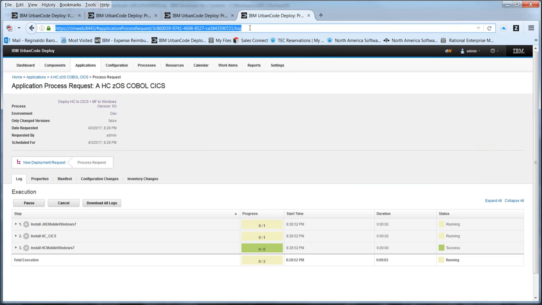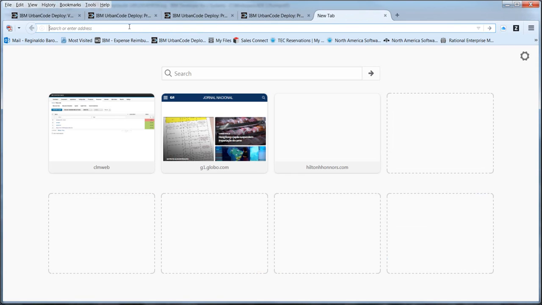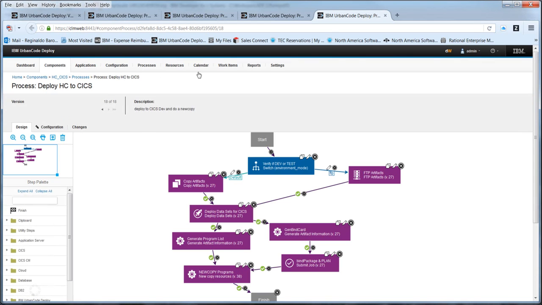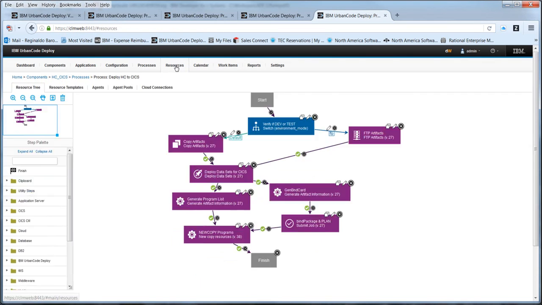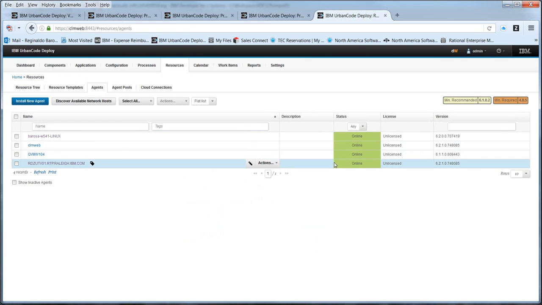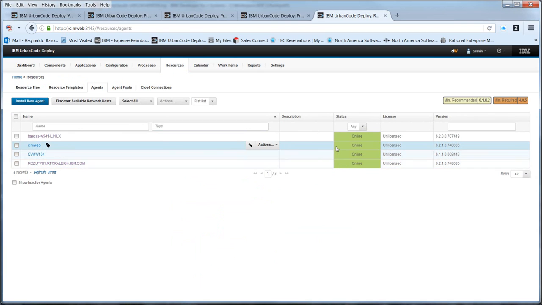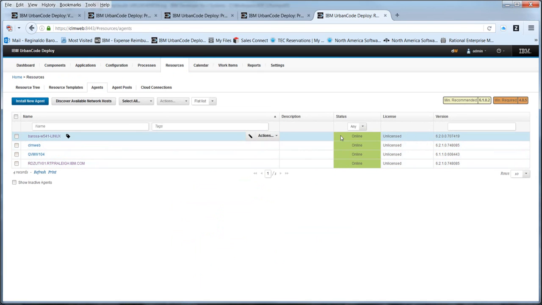If you see, let me show the agents I have running here. I have different agents. If I click on resource agents, this is my z/OS agent. These are Windows agents, and this is another Windows, and this is a Linux agent.